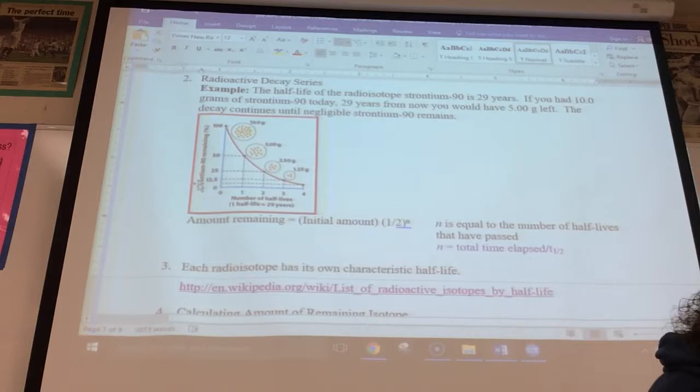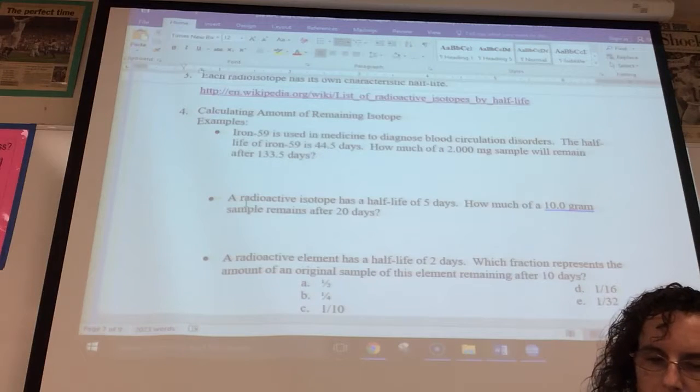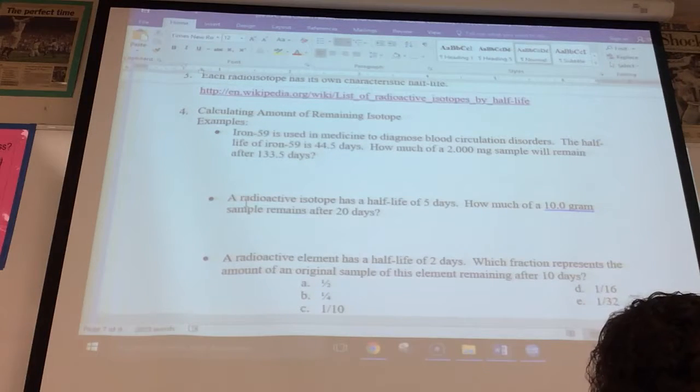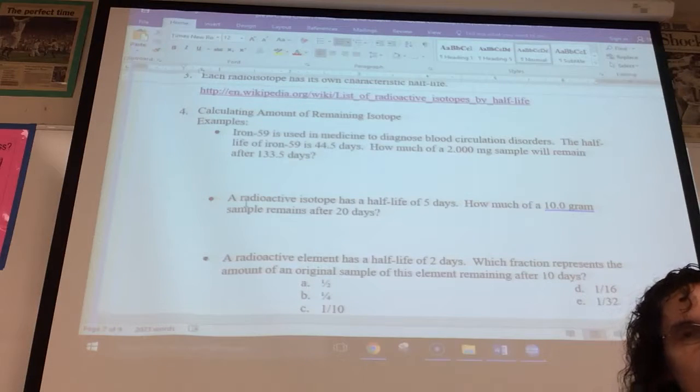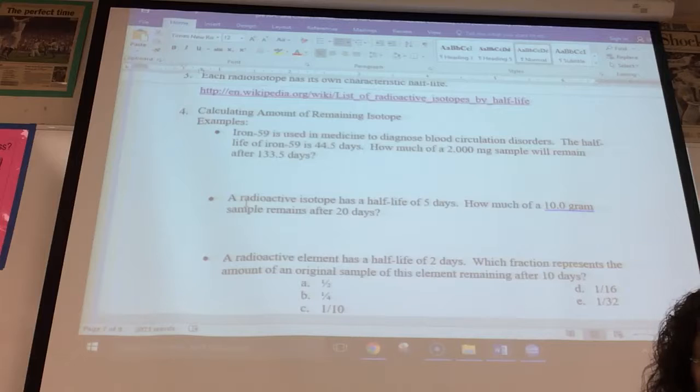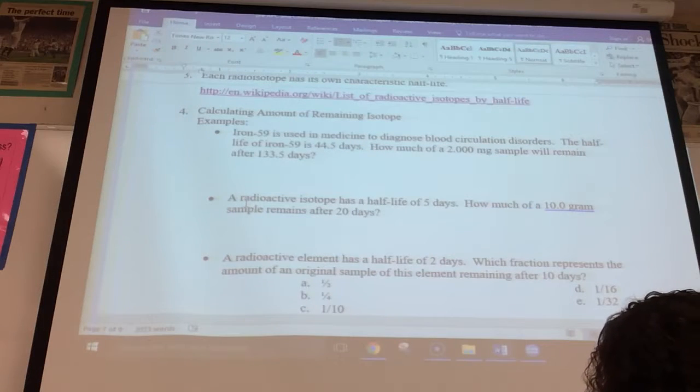I already showed you that each radioisotope has its own characteristic half-life, and we can work through a series of simple problems to address this concept, which you'll be very good at. It's mathy, it's really very simplistic. Alright, let's take a look. The first example says iron 59 is used in medicine to diagnose blood circulation disorders. Why would you use iron to diagnose a blood circulation disorder? Because that's what's in your blood. Because that's what's in your blood because it actually makes up hemoglobin in your blood that carries oxygen to all parts of the body. If the body doesn't get oxygen, you're not going to make it.